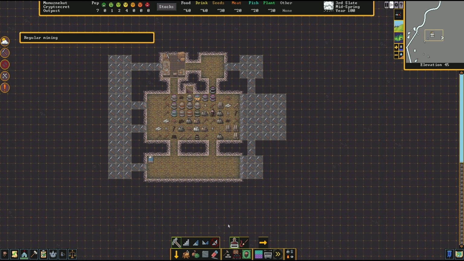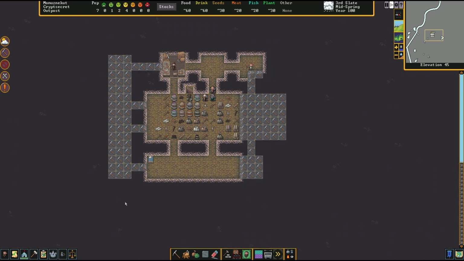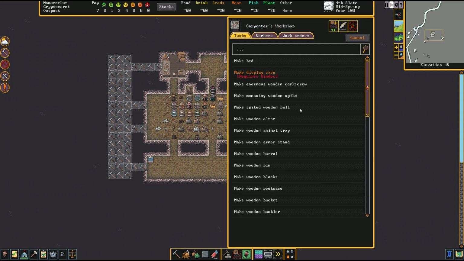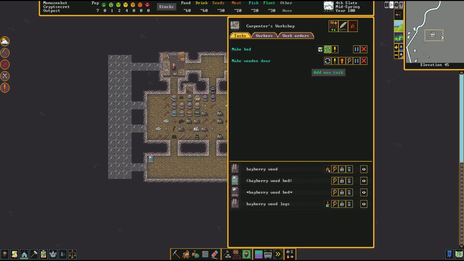Okay, I like how that's looking. Let's get these things carved up. Let's also go back to our workshop and add a new task. We should make some doors, I assume, right? Doors seem kind of important. I don't know how important a door would be, but I would assume it's pretty important. So we'll make doors too.